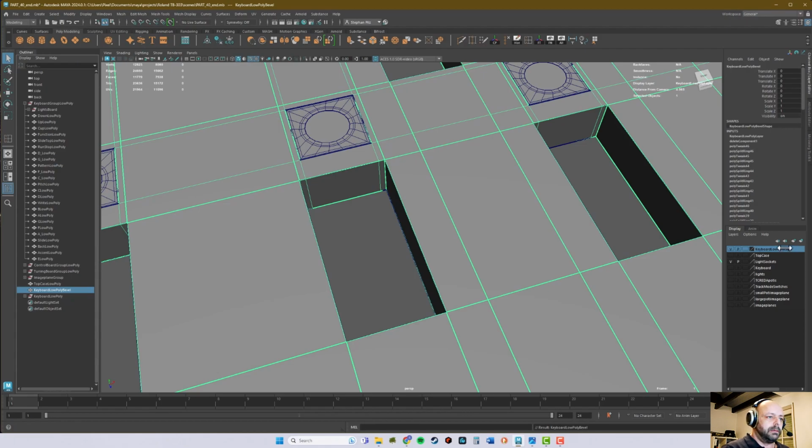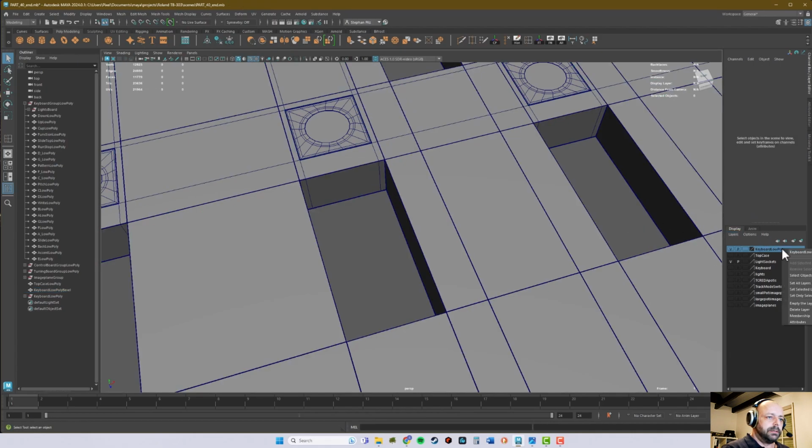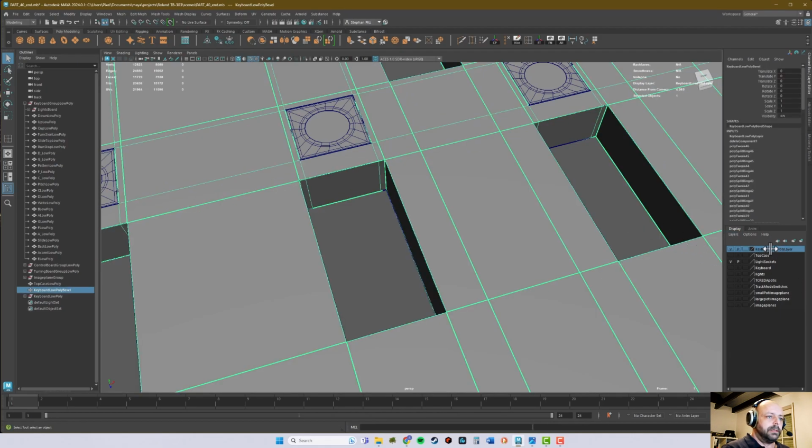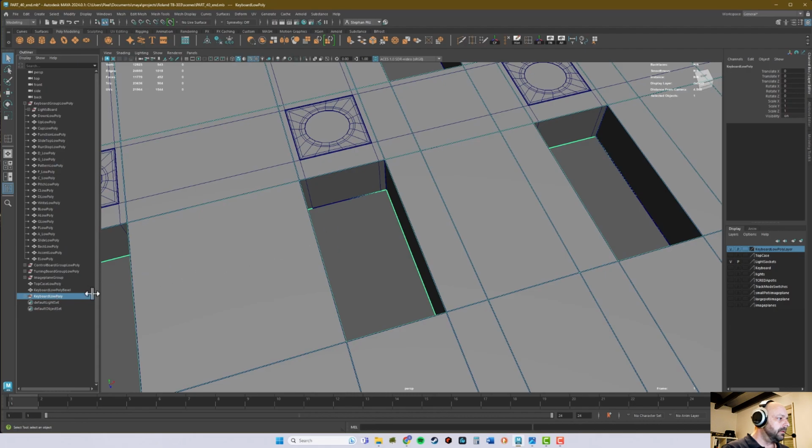And then I go here, select objects. I'm gonna remove, sorry guys, remove it here from that display layer, and then I want to put that low poly there.